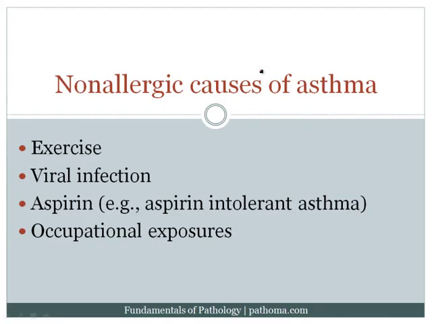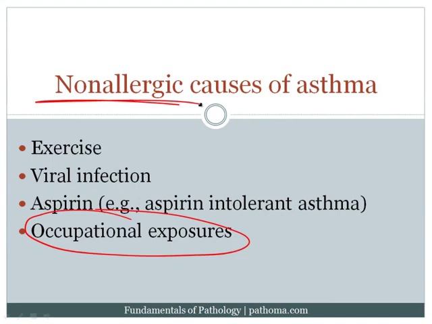The last thing I should say about asthma is that there are also some non-allergic causes of asthma. For example, exercise. Some patients will say that exercise gives them asthma. Other patients might say that a viral infection would give them asthma. Some patients will say that when they go to work, they get exposed to certain dust, and that causes asthma. So these are some other causes of asthma. Asthma is not always allergic.